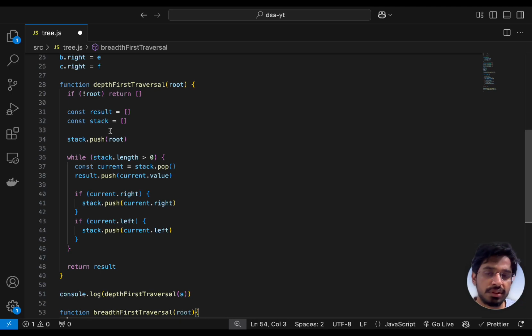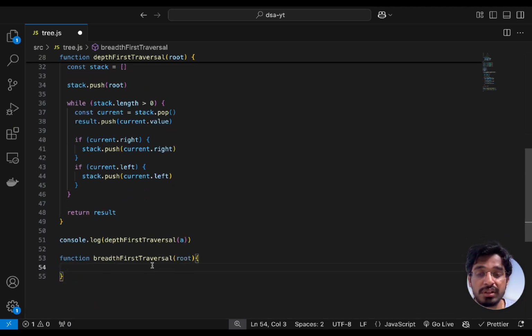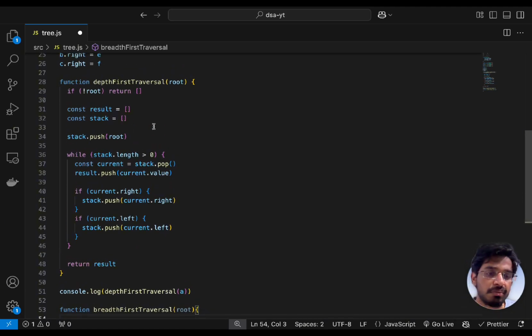So what is the main difference between them? In a stack, whichever element goes in last will be the first one to be popped off, right? The queue is the opposite, so the first element to go inside will be the first one to get out. That's the only difference. We are just going to use the array itself, but with the shift method on arrays. Shift is a method which you can use on arrays to pop off the first element instead of the last element. Pop removes the last element, but the shift method removes the first element, and again it returns that.